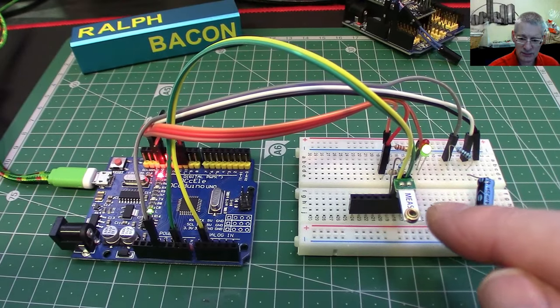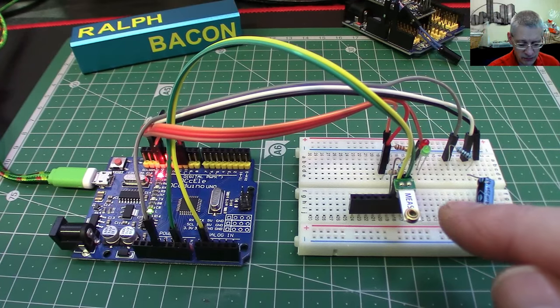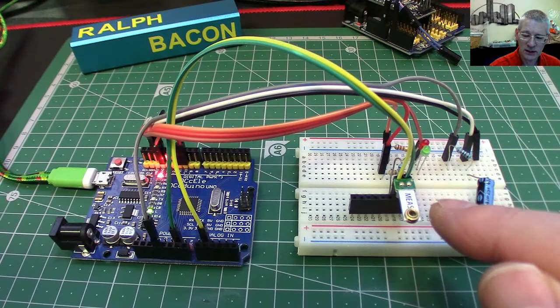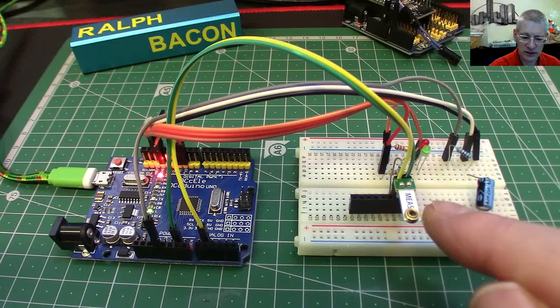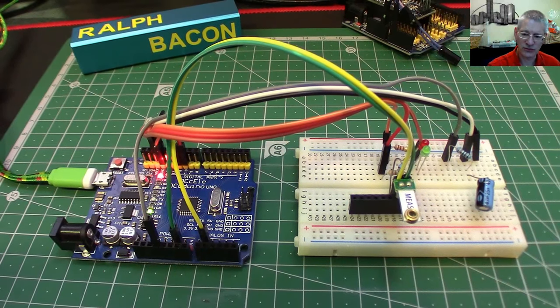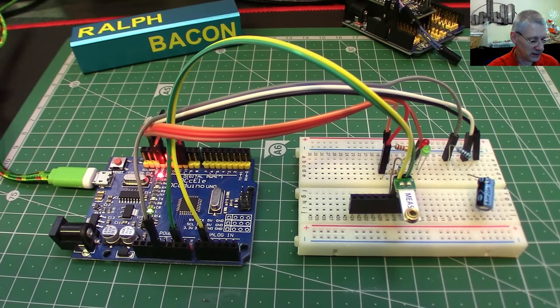So we've gone through a variation: mercury is digital on or off; the tilt switch could be connected to an analog input and potentially detect more than just on or off; and this piezo one definitely has to be connected to the analog side. That's the difference between the three. I have absolutely no idea where I got this piezo sensor — I'd had it for quite a long time for a project involving my previous car as a vibration detector when the car was moving. I never used it. You can probably still get them on Chinese websites.